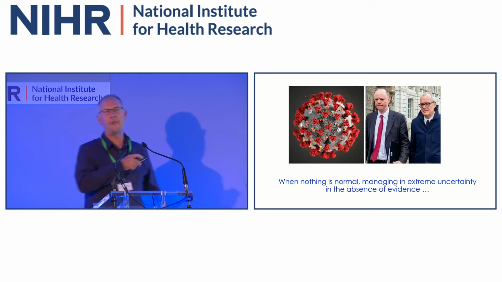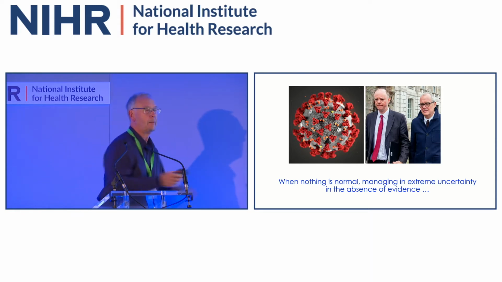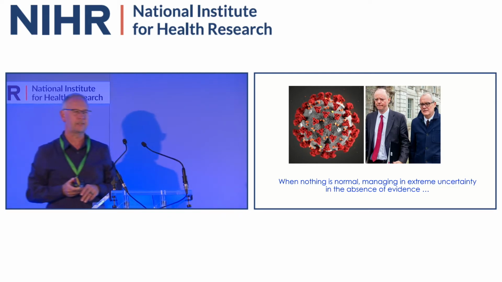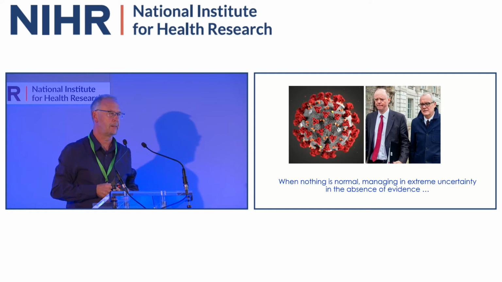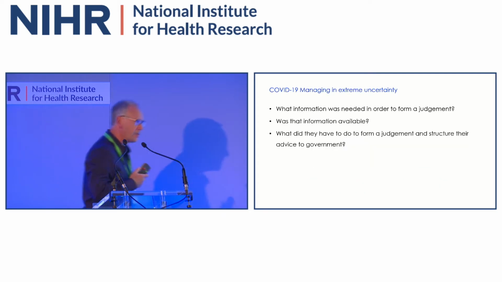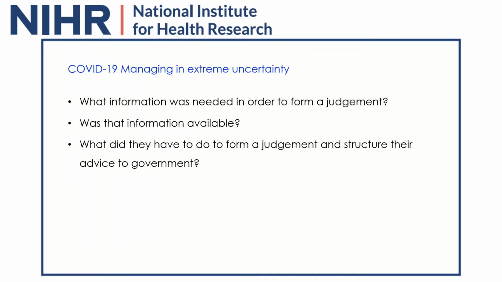And if you think about what they were challenged with, you couldn't just go to PubMed, type in COVID, what to do, and expect to get an answer that you can advise government on. And I've just written down 3 of the questions. This is something I've used with some of our students in public health. And we say, well, what information did they need to form a judgment? Was that information available? And what do they do to make a judgment if that isn't available, but they are still expected to stand up there?